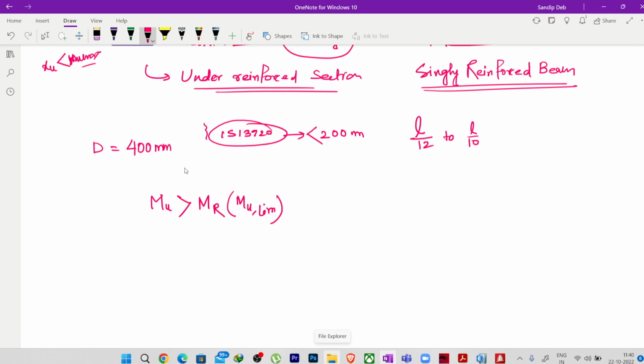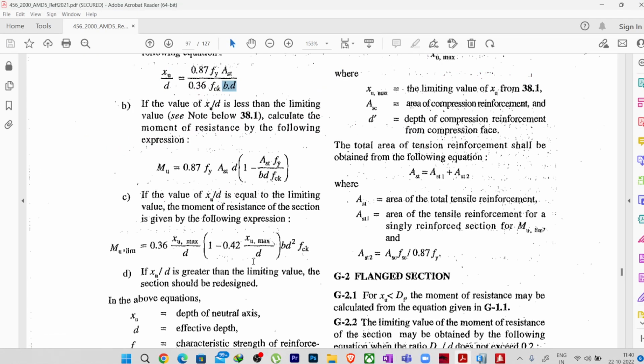One way is increasing the section size. So section size in terms of depth, because the width is fixed. We cannot increase the width more than the wall width because it will hamper the architectural aspect, right? And suppose you have provided 200 only, it has some projection which the architect has allowed, but after that if you are going to increase the B, it is not going to help you.